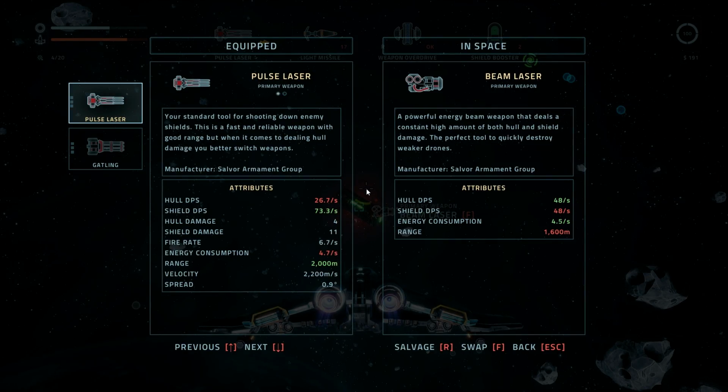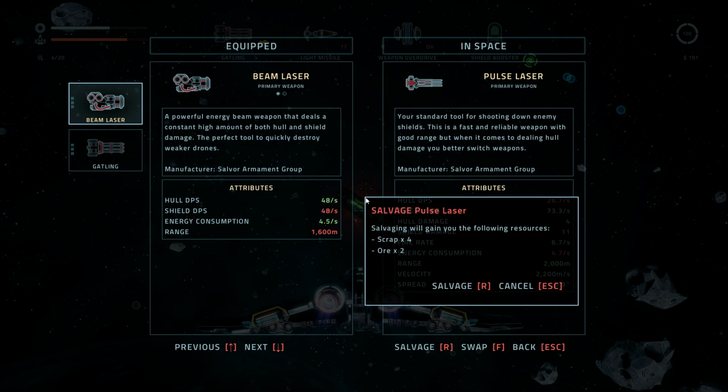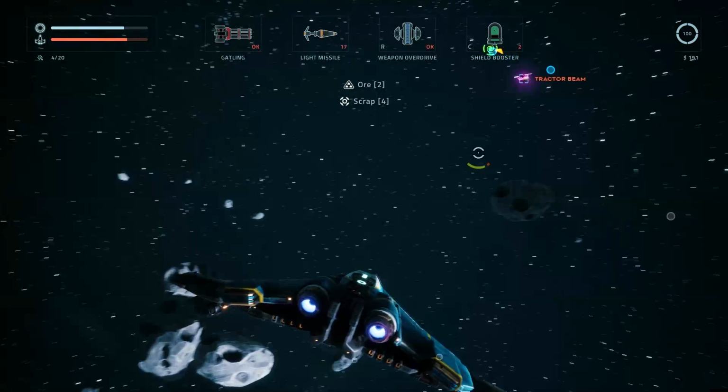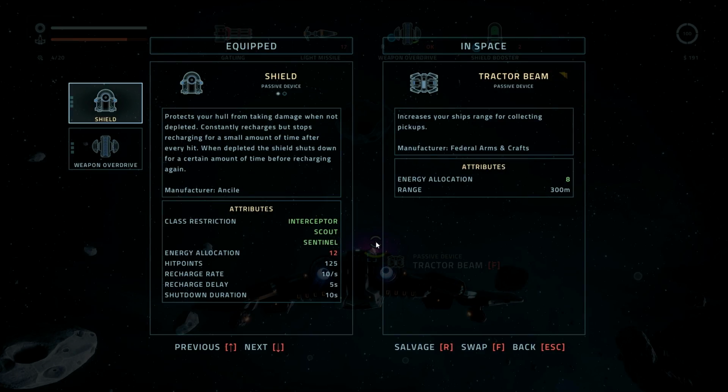If you can get an upgraded version of this thing, so instead of going da-da-da-da-da, like the pulse laser does, the beam laser just gives you a solid ray that just goes choom and holds on the enemy and just zaps them. I'm going to swap that in because I like it. Then we're going to salvage our pulse laser for a little bit of scrap just in case we need repairs later on. Over here, we have a tractor beam.